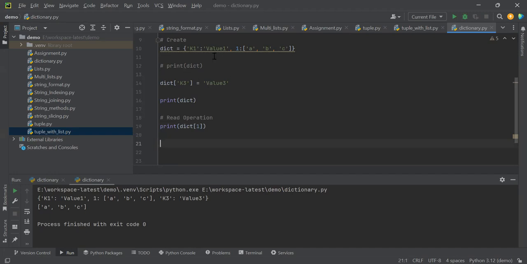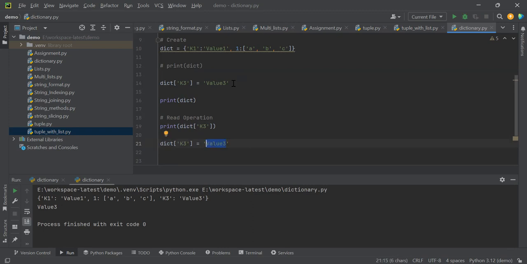This is generic, and let me talk about some more operations. So the create and read operations. How are you going to read it? The key you need to pass. Suppose you'd like to read the value 3, then you need to use K3. So this is a read operation, key based, not index based. And the next operation is update. Yes, you can update that. Suppose value 3 is stored here, but I would like to update that key's value to something.